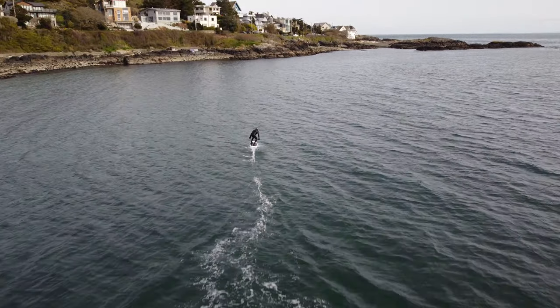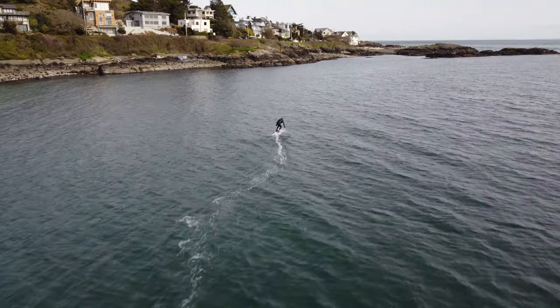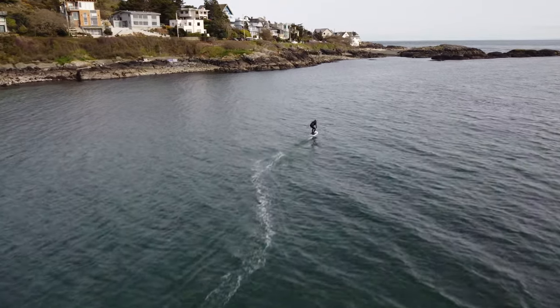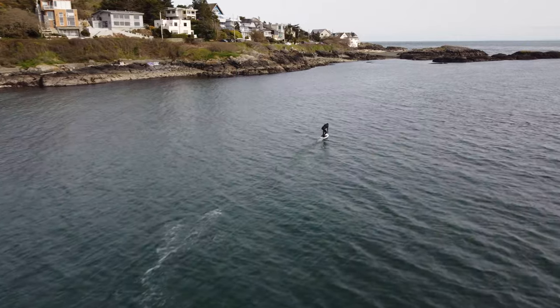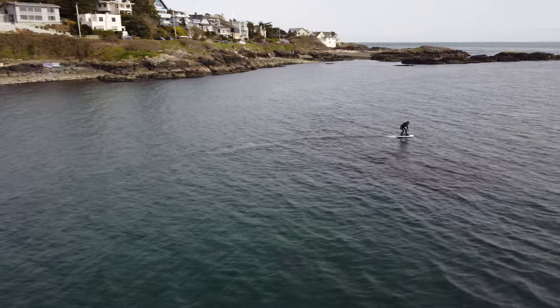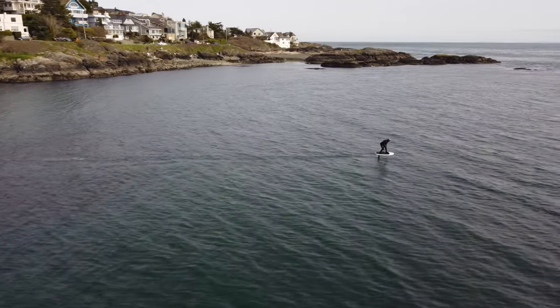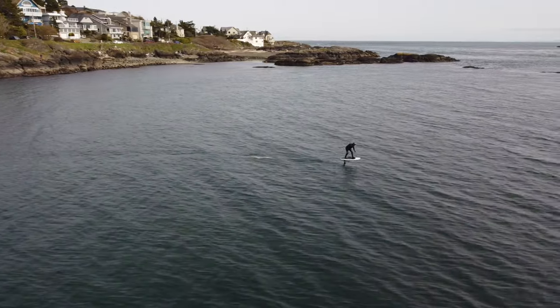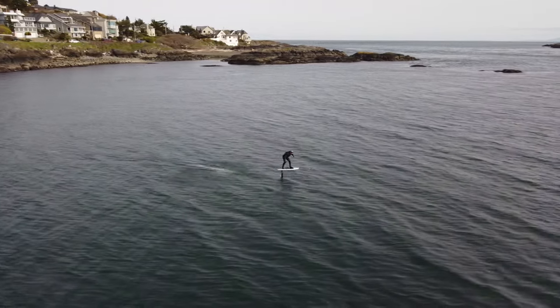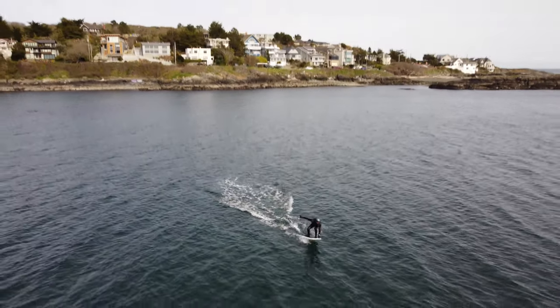There are different sizes in the boards — they go from a six-foot board down to a four-foot-two board, with four different sizes in between. The bigger, the easier it is. That board you're seeing out there is a five-foot board. It's kind of above the pro level, but because I'm a bigger guy I got one for the Clydesdale size. For the double Clydesdale — my size — you'd do fine on the six-footer.